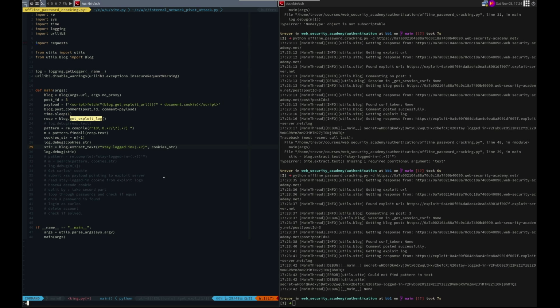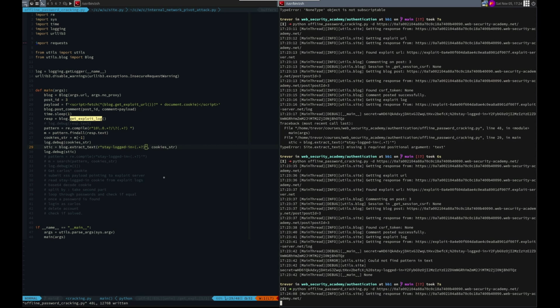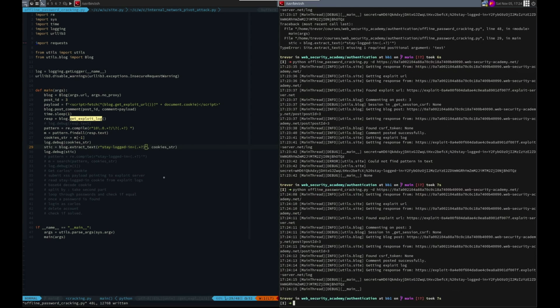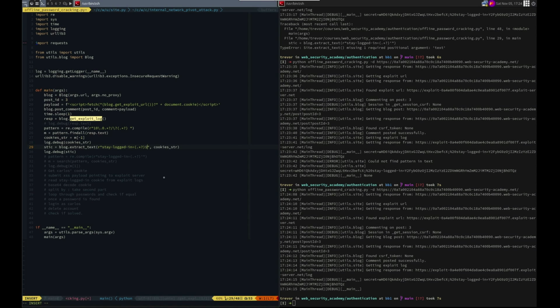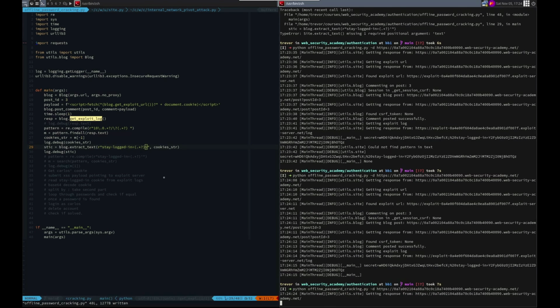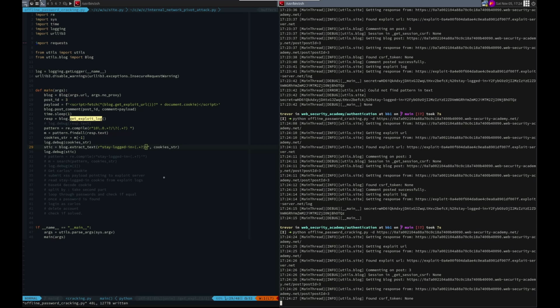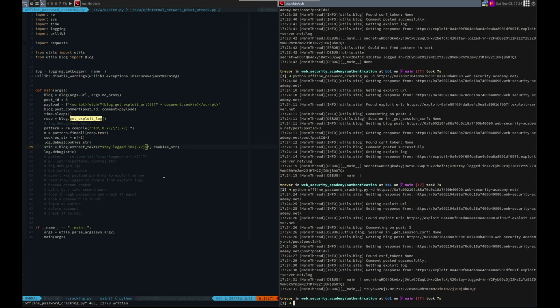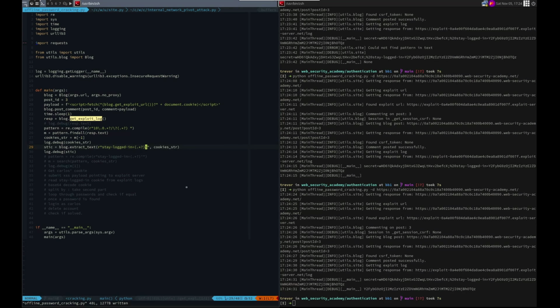And I don't think this is going to work. Nope. What if I do a $ sign there? Or I include, that worked. The $ sign worked. Perfect, I'm sticking with that. Okay, we got a stay logged in cookie. So I'm going to delete this. Get Carlos's cookie, done. Submit XSS.